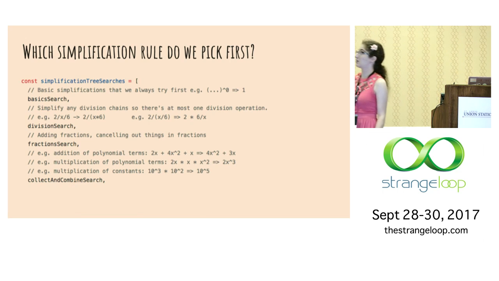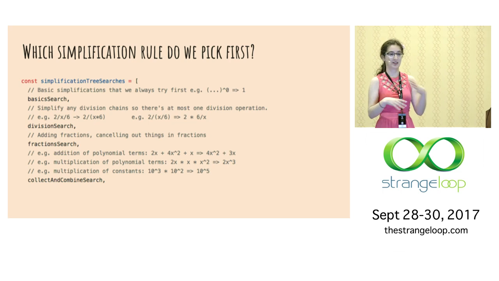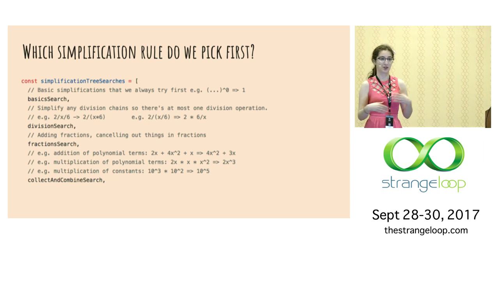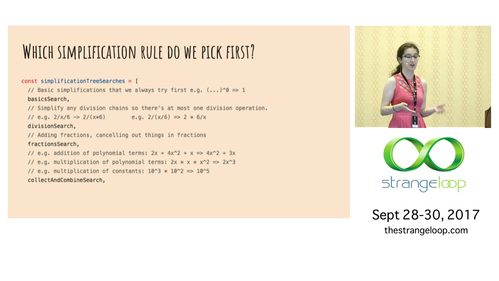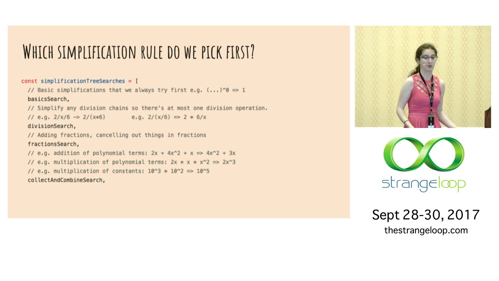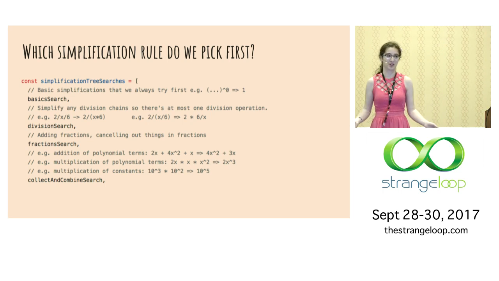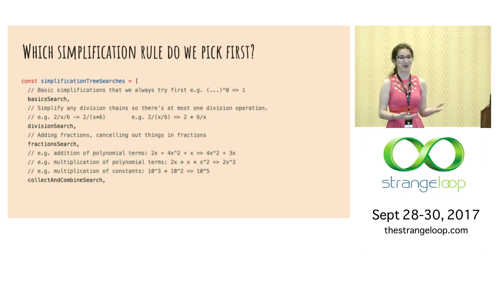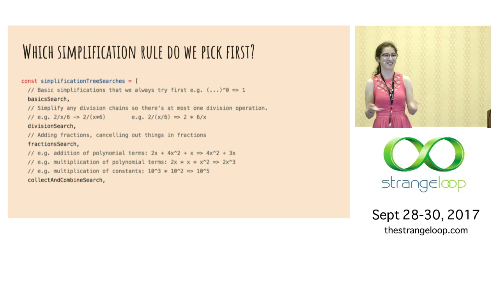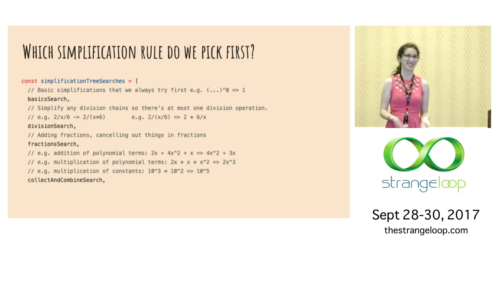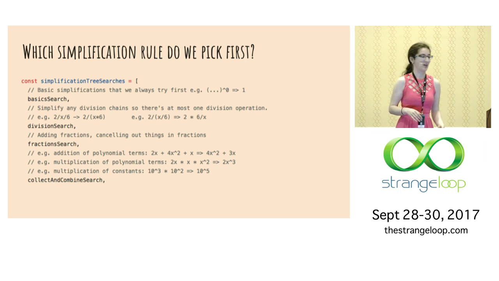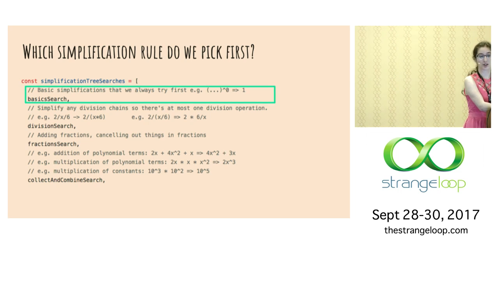So this is how it's structured in the code. We have this list of tree searches. Each group is a certain category of search. So the first one is basic searches, like the one we just saw, something to the 0 is 1. May as well do that first, because if that's the whole question, then we're done. Or something times 0 is 0. Or something times 1 is itself. I just have to clean that up at the beginning, and that's why those searches happen first.